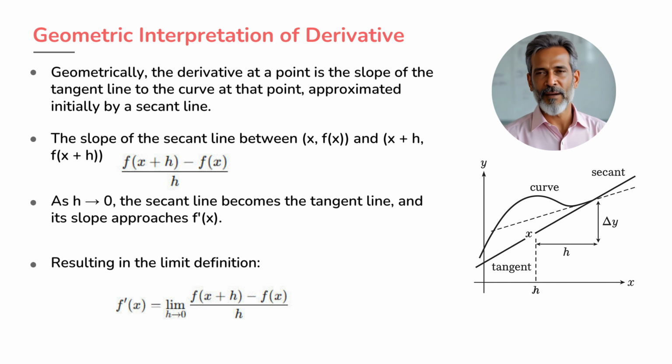divided by h. Now, as we move that second point closer and closer to x, that secant slowly becomes a tangent line, kissing the curve at just one point. And that's when the limit as h approaches 0 gives us the derivative f dash of x, the exact slope of the tangent. So, geometrically, differentiation is like zooming in infinitely until your curve looks like a straight line. Pretty cool, right? You're basically seeing the microscopic slope of a curve.